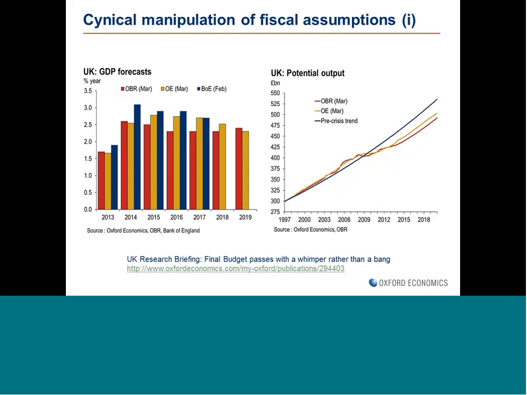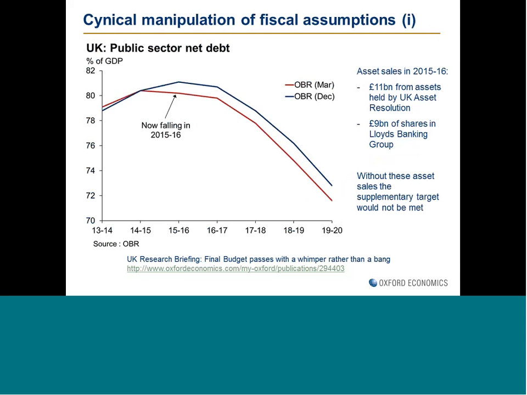Now, in terms of the Chancellor's fiscal rules, certainly the main rule, the so-called fiscal mandate, where he has to balance the cyclically adjusted current budget by 2017-18, the OBR still expected the government to achieve that relatively comfortably. But in terms of the other parts of fiscal policy, this is really where some of these gimmicks came in, some of these more cynical manipulations of the figures employed by the Chancellor really came to pass.